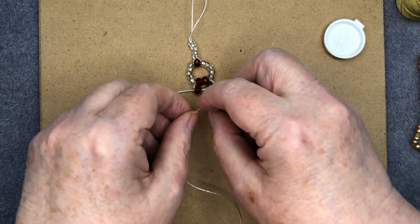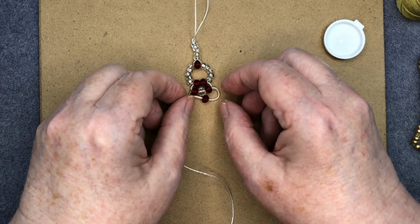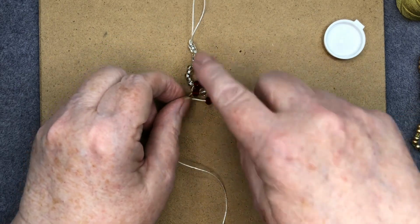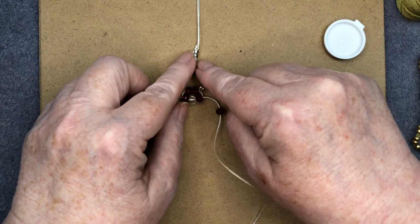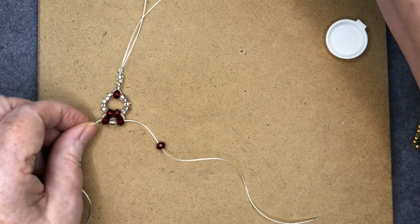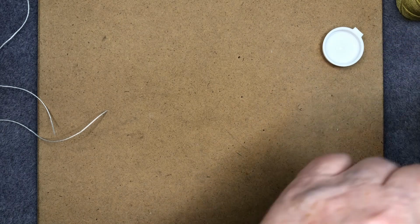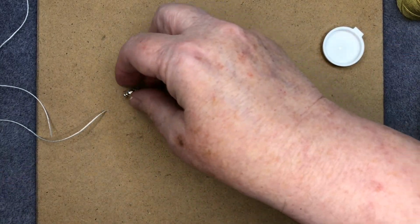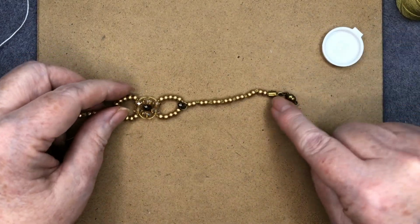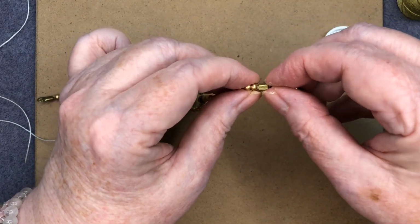But I think you can see how that's going to work out, that we'll go through both beads, both directions, and then continue on like that. So when we get to the end, after we've made enough length with the 2 beads and the double knot and 2 beads and another knot, then we're going to finish the end with a magnet. And of course I picked a light magnet for the light color, and this one I put the matching to the, oh yes, I used leather crimps on the end to finish off the end, and I also included some glue.